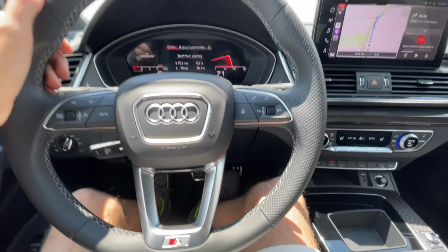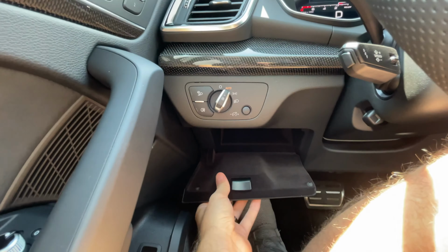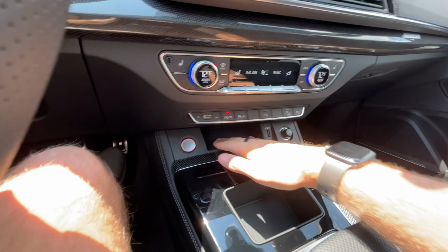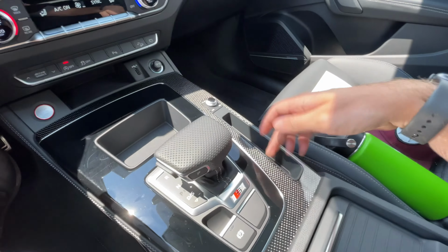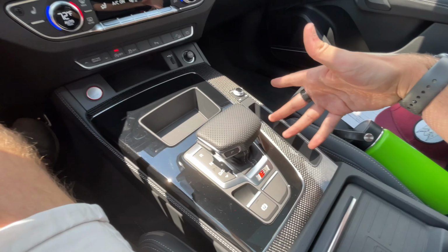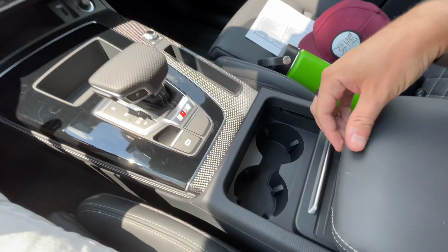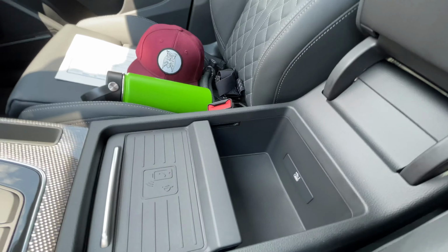Something else I really like about this cabin is all the little storage cubbies. There's this cool little one down here, so you can see it. Yeah, felt lined. It's pretty deep, honestly. You could fit something decent in there. And then you have very sticky kind of rubber back here, down here, over here. Just slightly too short for an iPhone 12 Pro Max, just FYI. The plus size phones won't fit there. I don't really know what this would be for, though, honestly. I guess the key. Then you have the wireless charging pad here, which can go back to cup holders. And then, oh, you hear that? Yeah, that's for the center console.